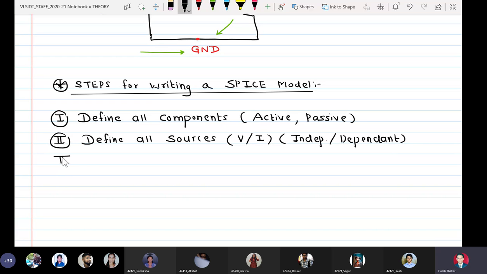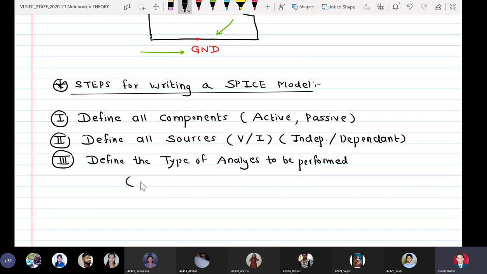Third step is define the type of analysis to be performed.